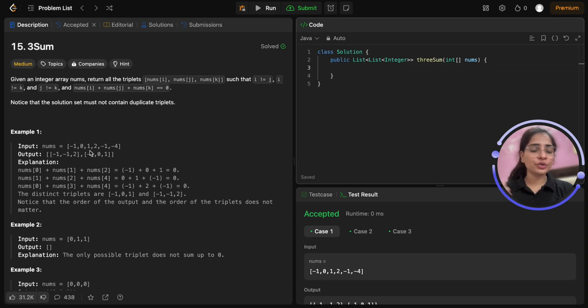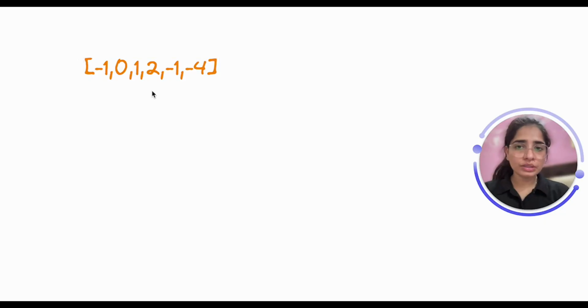So you have to return unique sub arrays from your array which give you a target sum equal to 0, and you cannot use the same index to calculate the sum as 0. That's what the question says. Let's try to understand how this problem will get solved. We already have seen the 2-pointer algorithm. If you have not seen that video, check out the video link in which I have explained what exactly the 2-pointer approach does. This is the array that is given to you, and this is not sorted.